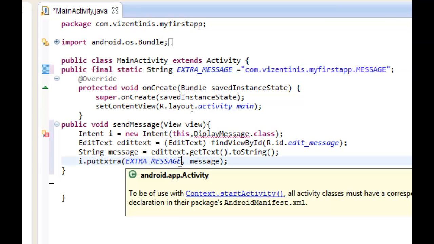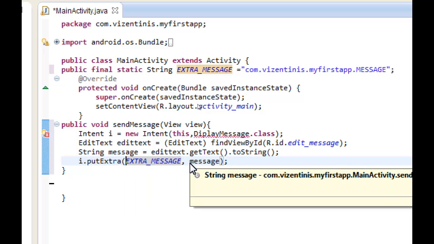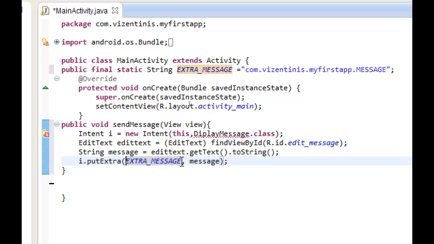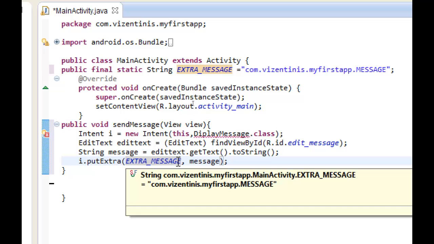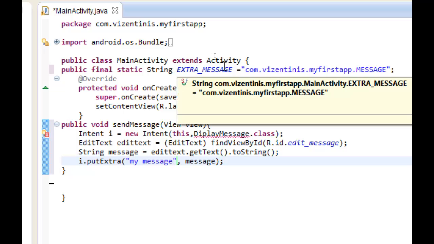In other cases, we can use here just a simple string for the name of the information that we carry to the other activity. Instead of extra message, we can write just my message, and in this way we don't need this final static string extra message.